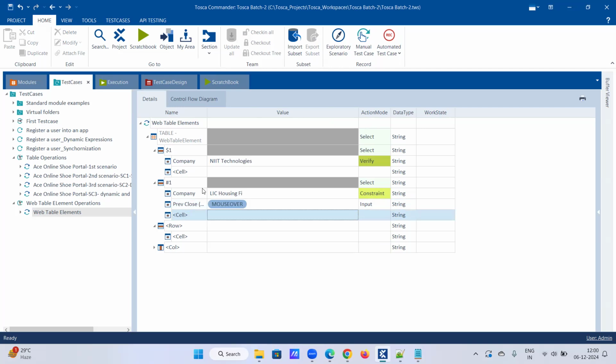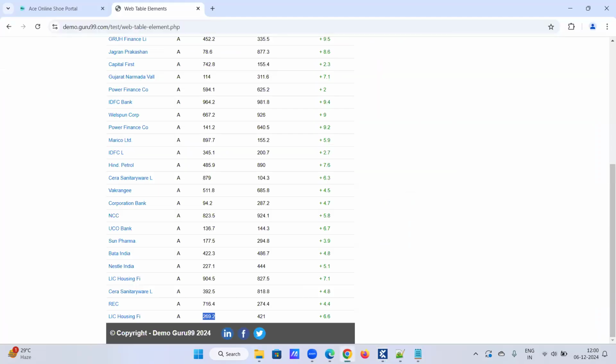Anyone? Mouse over means what? Mouse over means previously it would give the result in Scratchbook, but now the cursor I'm moving here will go and show the value physically.